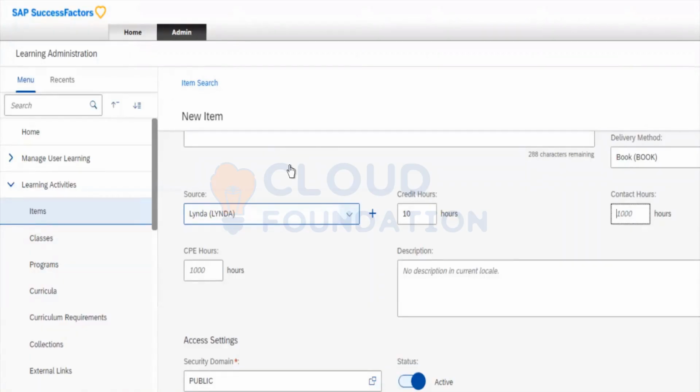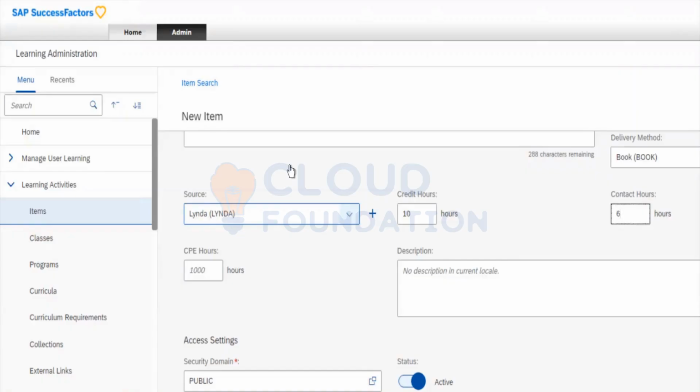But what is the limit of hours that you should complete in order to mark this course as completed? I'm not able to complete all 10 hours, but slowly and gradually I'll be able to complete 5 or 6 hours. If you complete 6 hours, that means this training is almost complete and it will be marked as completed for you.